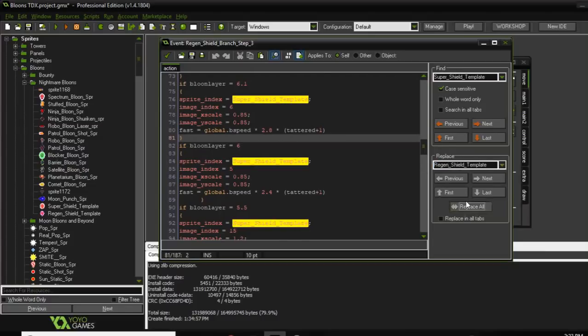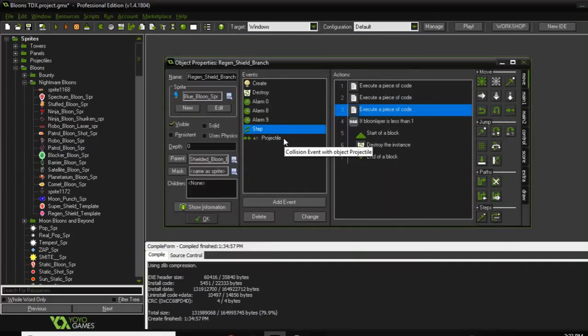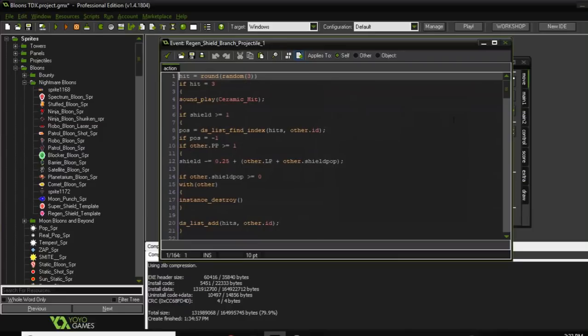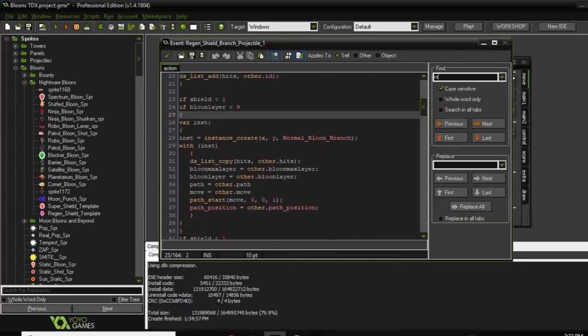Regen shield template. Do that, and it'll look like that now. And for projectiles, this basically stays the same. Only we're gonna change all the normal Bloons to regrow Bloons, because when this Bloon is popped, we want it to turn into a regrow Bloon. Do that, and there we go.